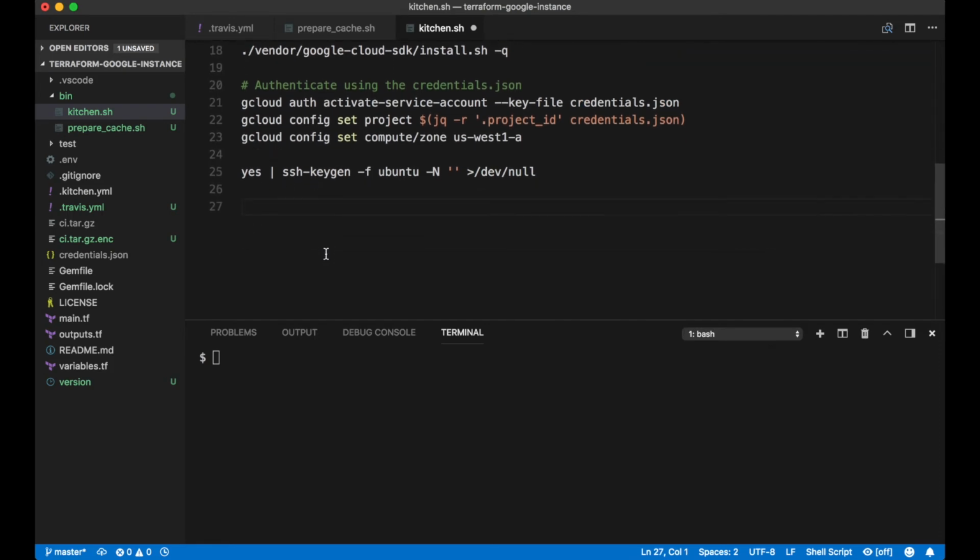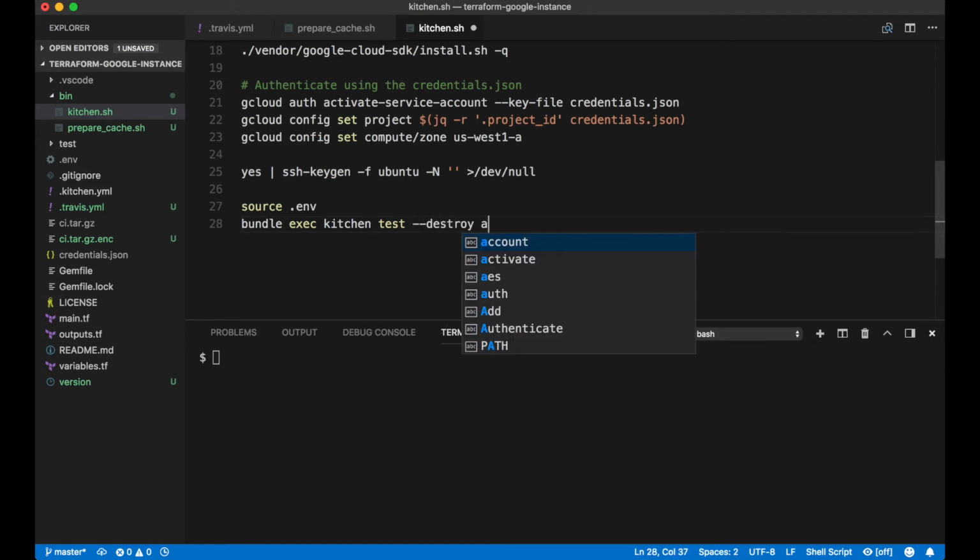So now we're ready to run Kitchen. Let's source the .env file that has a couple Terraform variables that will be used. And then we can run kitchen test. One thing we also need to do is make sure Kitchen always destroys after any test run. So no matter if the converge was successful or if the converge failed, I still want to destroy the instances so that I don't have them staying around each test. That would cost a lot of money eventually if you're not keeping aware of those things.